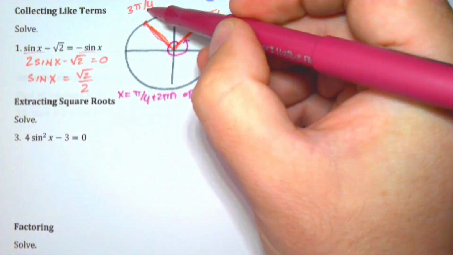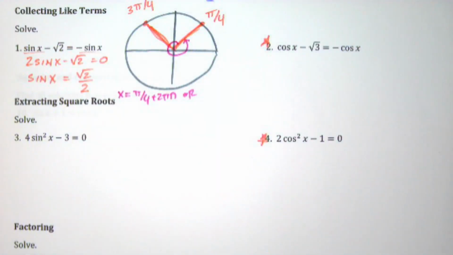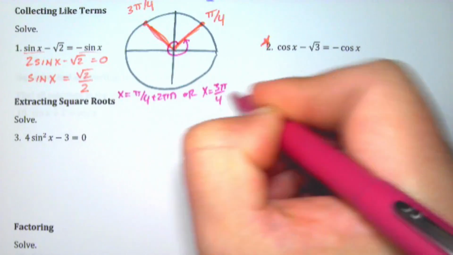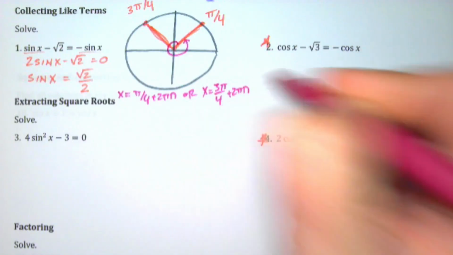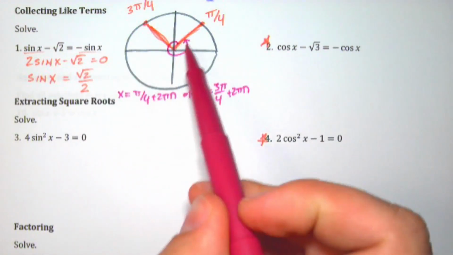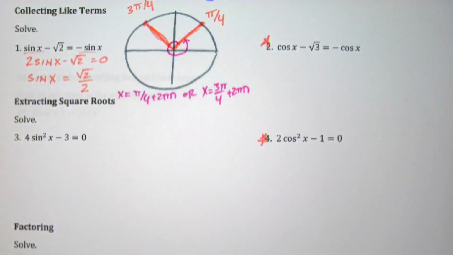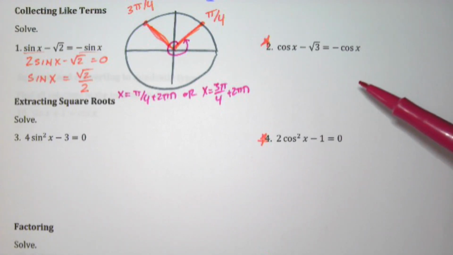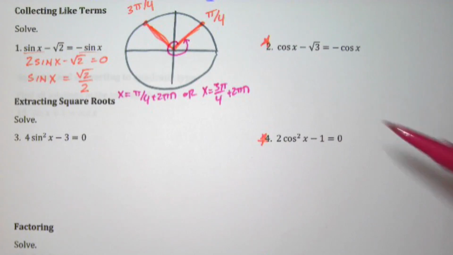Or from our 3 pi over 4, we're going to be doing a very similar thing where you start with that 3 pi over 4, and then you add that 2 pi n, and that's going to give us every single possible outcome. So similarly, in a bit, for number 2, you'll do something the same way. You'll combine all those cosines, and then when you get that cosine of x solved for, you'll be relating back to that unit circle. But for now, we're going to keep moving.